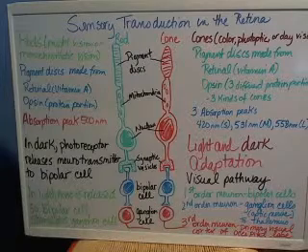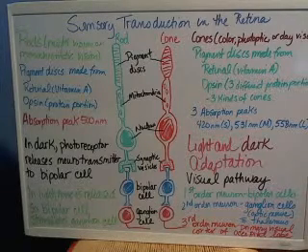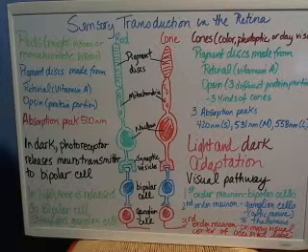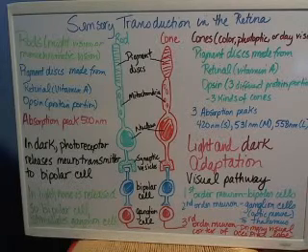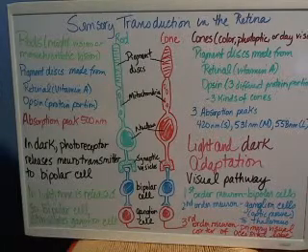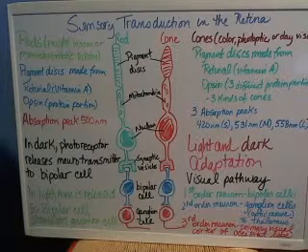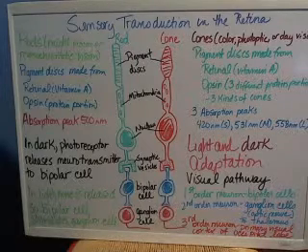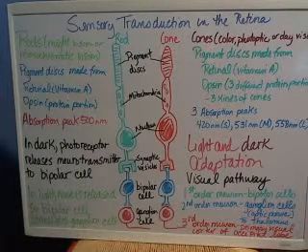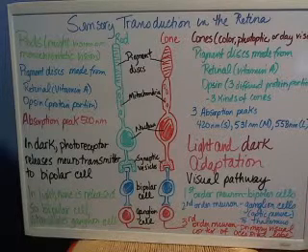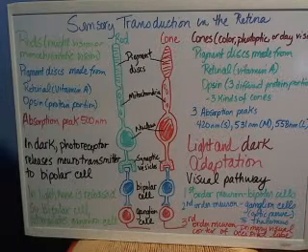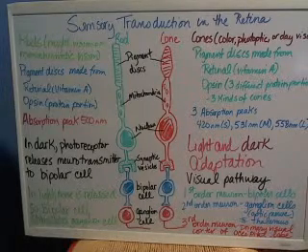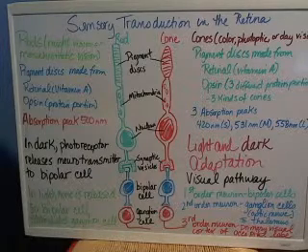The dual vision system is our explanation of why we have rods and cones. Rods allow us to see, not very clearly, but they do allow us to see in dim light. So they're our night vision. Cones allow us to see clearly and accurately during the day, but if we had cones alone, we would be blind at night. So the duplicity theory says that one single type of receptor would not work well in both dark or dim light and bright light, so we have two sets of photoreceptors so that we can see in two very different types of lighting situations.